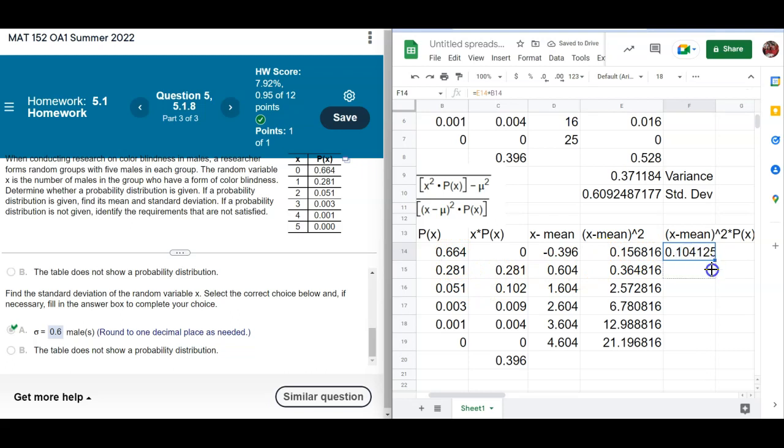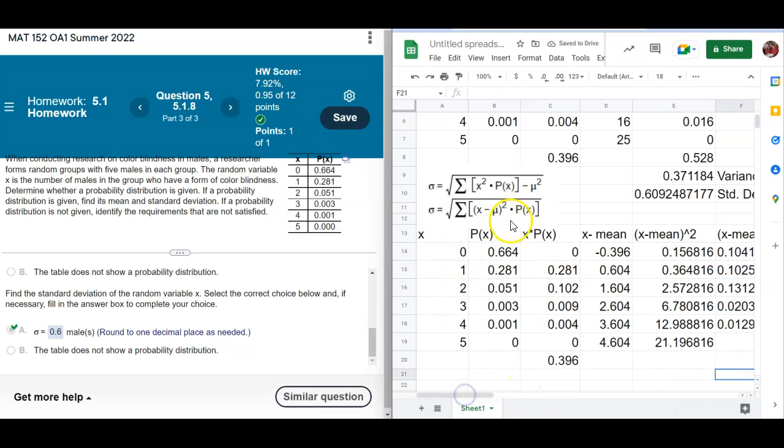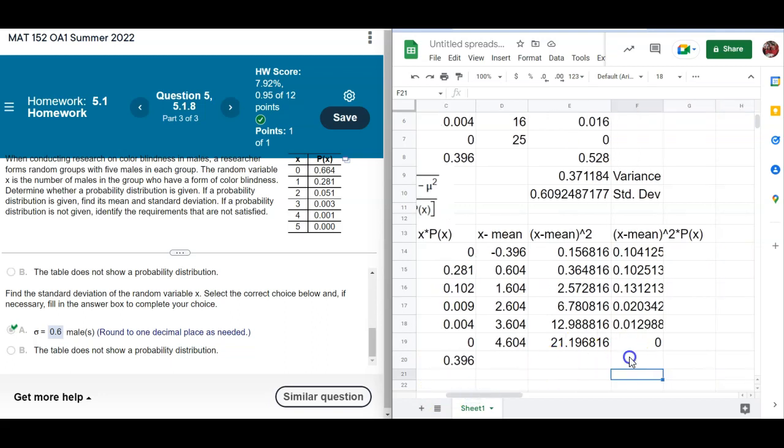And look at the formula. That is the stuff in the brackets. Now it says to add those up. So now I'm going to right here write sum equals sum of all the stuff above it. And notice that's our variance again. Just put var this time, square root of that.